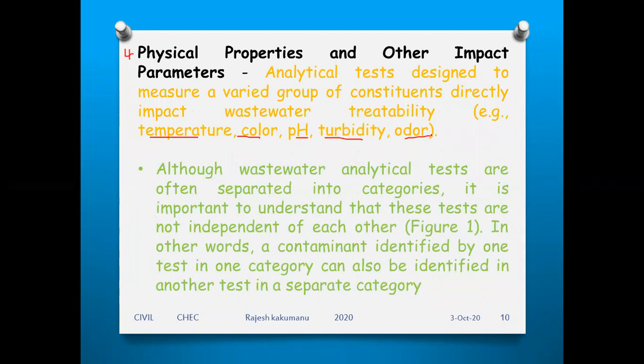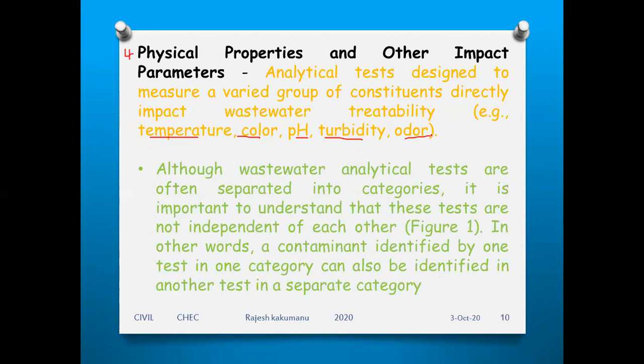Temperature should be so and so, right? Generally the wastewater temperature will be normal when compared to normal drinking water, right? The color will be, we have seen the various colors of water, right? Black water, yellow water, right? pH value, 7 is neutral, like that. Turbidity and the smell of the water. So like this we have discussed some of the topics in detail.